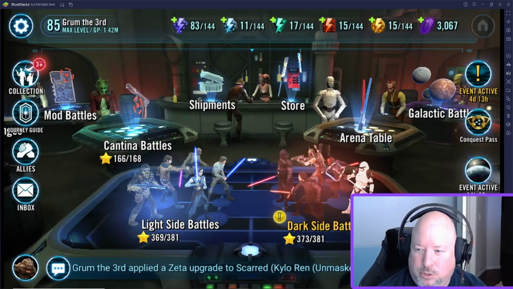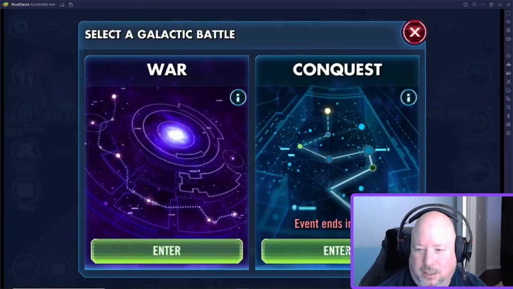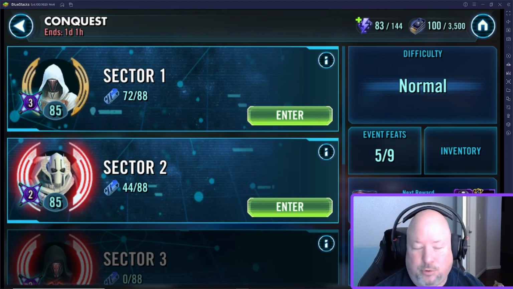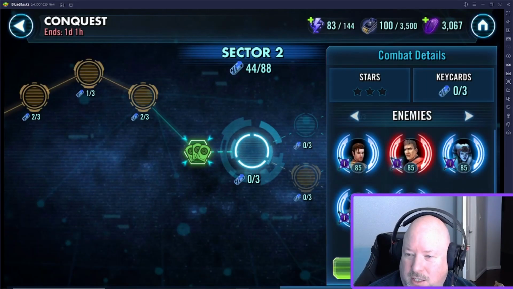GAC is still going swimmingly, but the one thing I wanted to talk about is Conquest. So the previous Conquest, we got to 180 banners, or whatever they're called. And this time we're stuck at 150. And I want to show you why. It's these little fuckers right here.